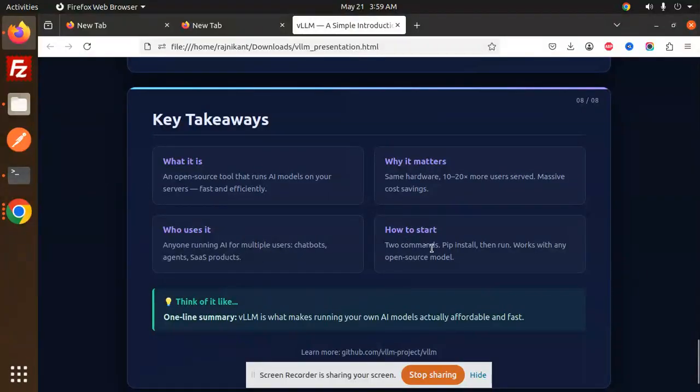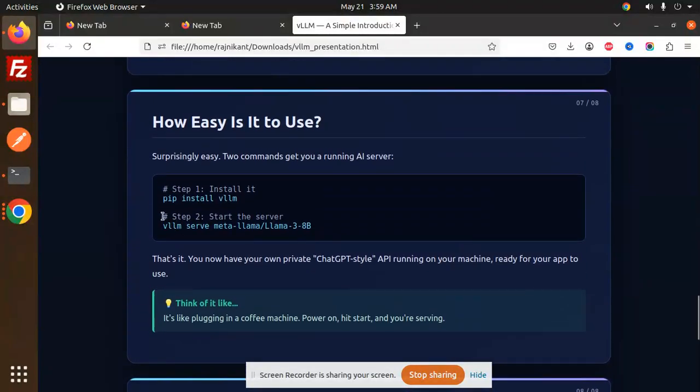How to start: two commands, pip install then run, works with any open source model. So these are the models, and it will start running on it. Okay, so I hope you understand what exactly vLLM is. After that we'll do the setup of it and check the performance and efficiency of it.